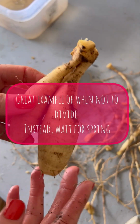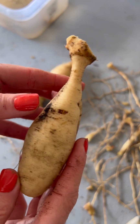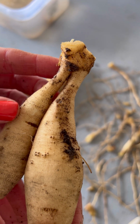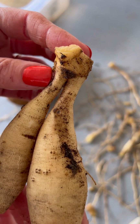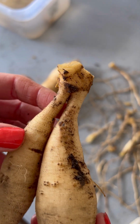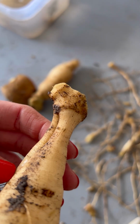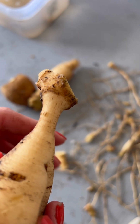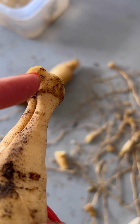Here is a really great example of a tuber that I don't feel 100% comfortable in splitting. I do see a couple eyes on here already, but because the head space is so small, and these two tubers are so close together, I am going to keep these tubers together in storage and opt to split these in the spring when the eyes are much more obvious. Looks like there's an eye right there. There's an eye right there, so I could split them right here.